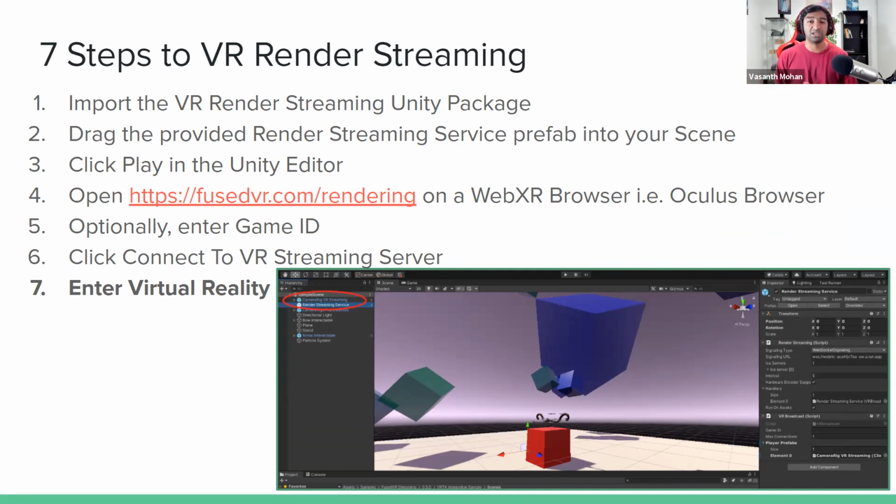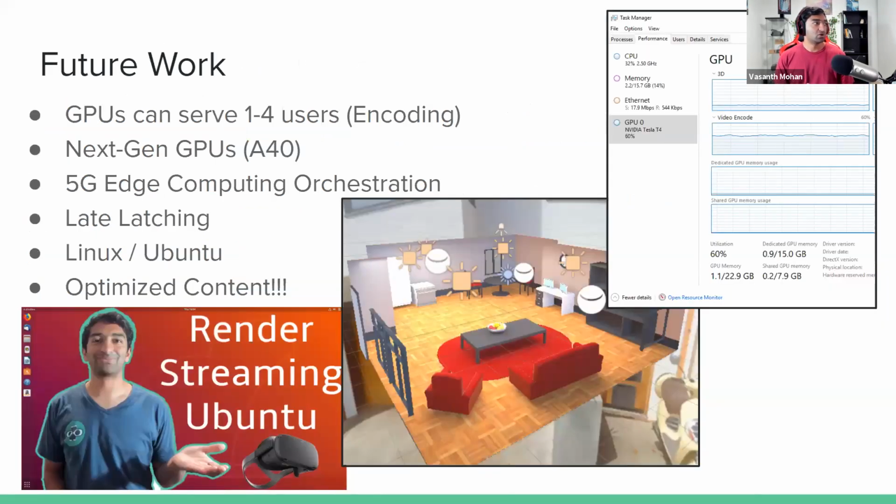It's not meant to be something that's terribly complicated to get started with. I mentioned at the beginning, we've been tinkering around with this for a few months now. I would say it's kind of alpha quality at the moment. It's something that is still very experimental, and there are a lot of updates that are getting pushed on it. But if we're looking into the future of what needs to happen, there are quite a few different things.